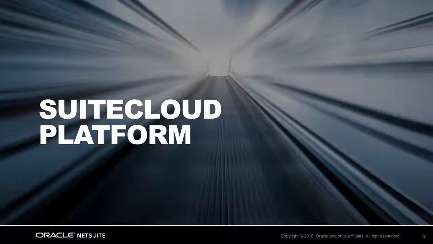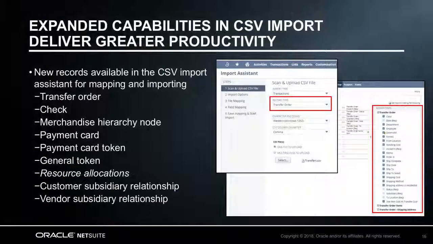The 18.2 release has a feature that will be of interest to production operations and resource managers. We've expanded the number of records available in the CSV Import Assistant for mapping and importing. It's now possible to create automated CSV import using SuiteScript that covers the newly added range of records. You can also create a saved import for future use. The 18.2 release exposes the ability to import resource allocations from a CSV file, allowing resource managers to plan offline, then import project resource data into the allocation record.